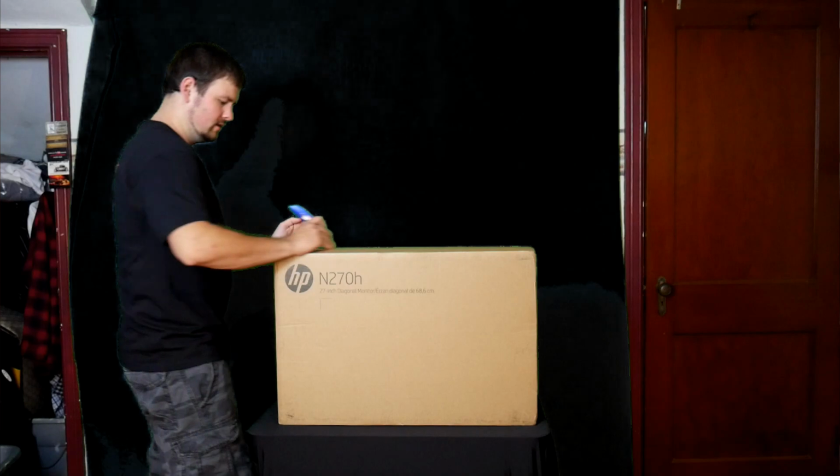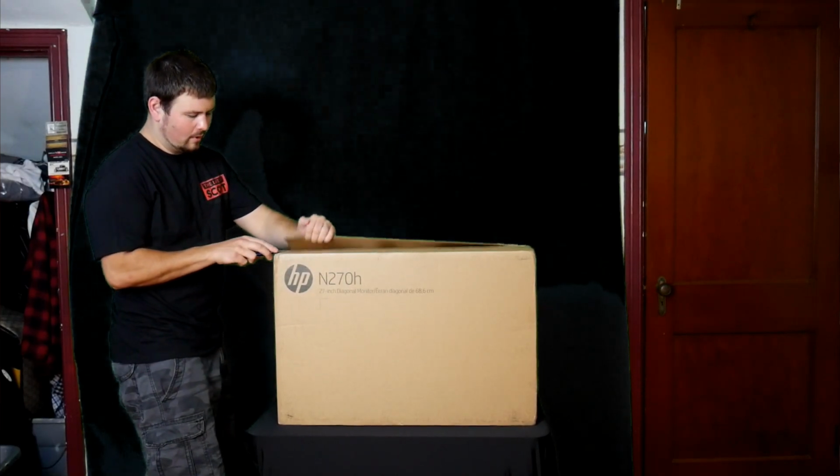So we are doing a gaming monitor review. This is the N270h by HP. It is view from side to side. It's, or I should say, edge to edge picture. So let's jump right into it and see what we got.